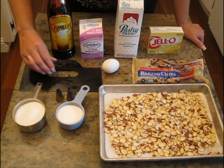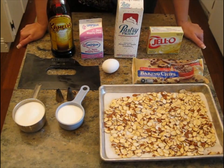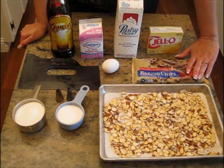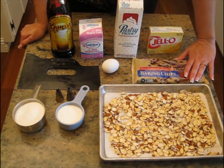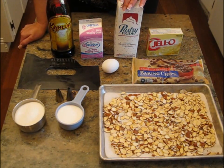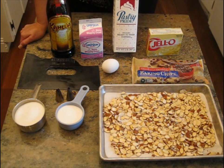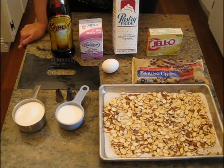You can also use what's called a bench knife or a table scraper for the same technique, but this is about a dollar at the hardware store. Some of the ingredients: we need some slivered almonds — these are going to go on the outside. We're going to sugar those up, and an egg for that. You need some semi-sweet baking chips; a better quality ends up with a better result. We're going to need a large package of instant pudding. This is the Pastry Pride product — a whipped topping. You can also get it in an icing form. There are some other brands; Riches is one.